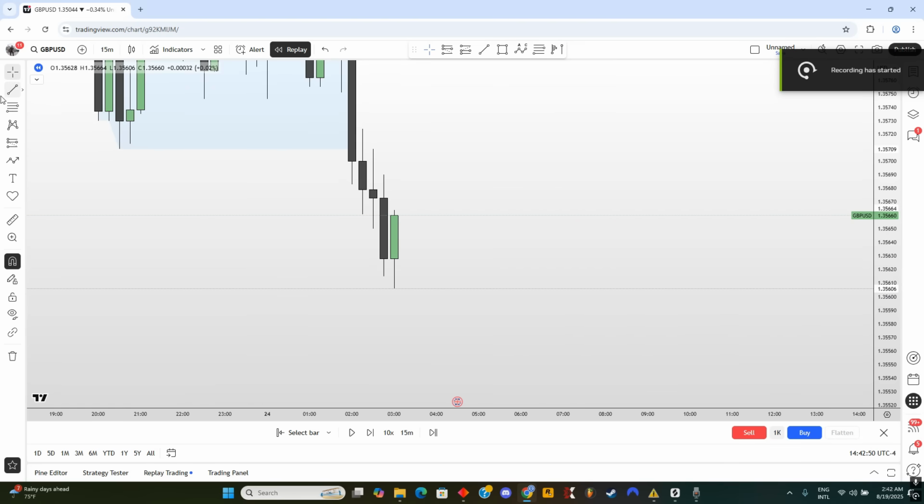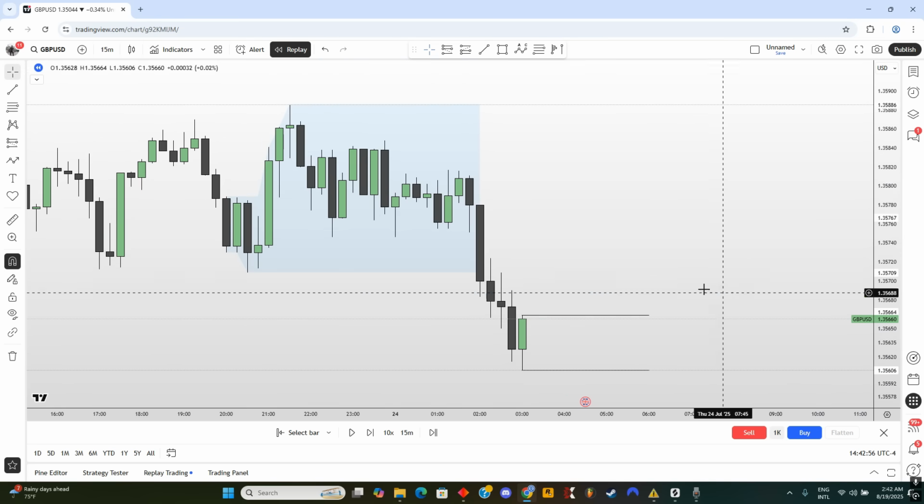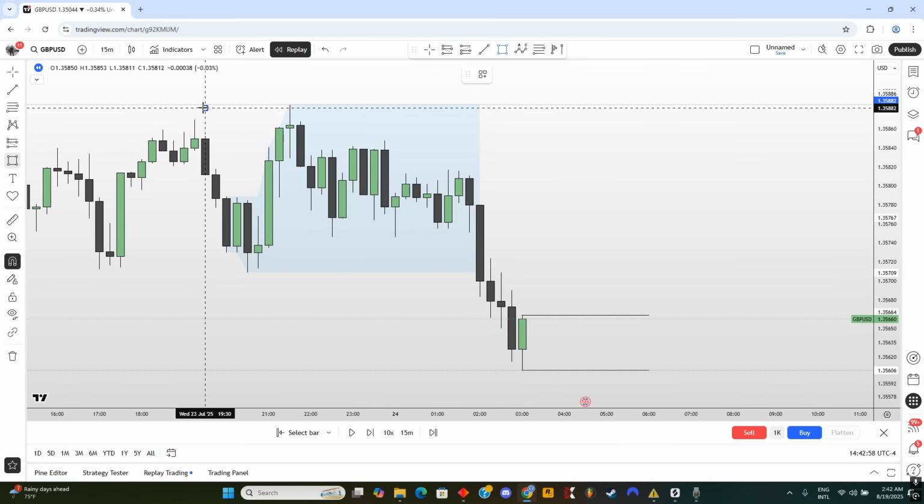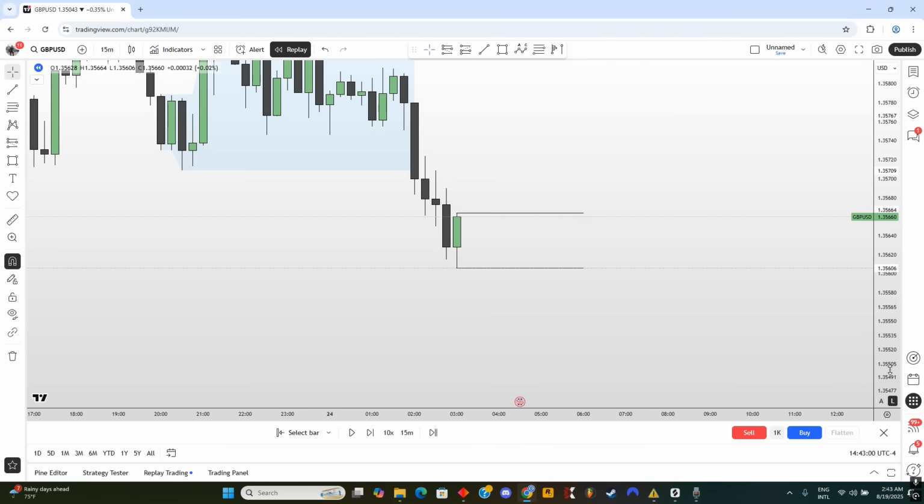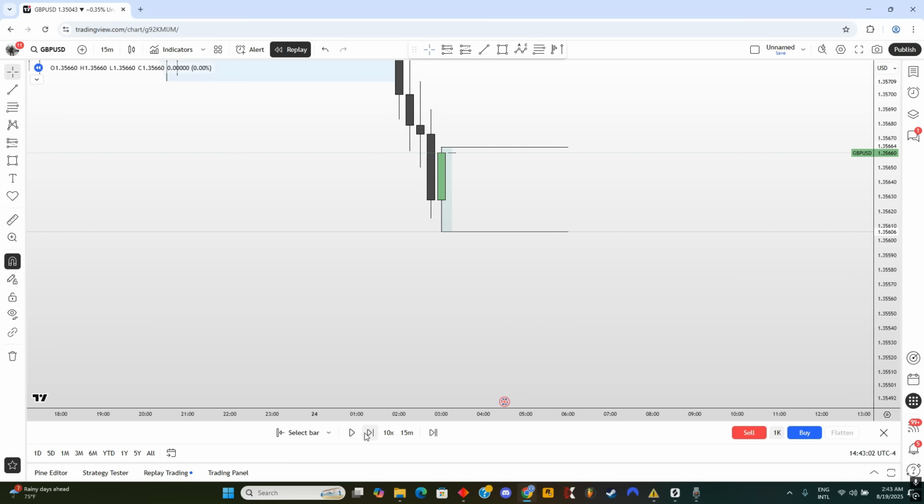All right, so here is another example. We have the 3 a.m. candle, and we just mark out the high and the low. Okay, so now you can see that the Asia session was just consolidating, so that means that the London session is going to expand, right? So we are waiting for price to break above or below it and close above or below it, right?